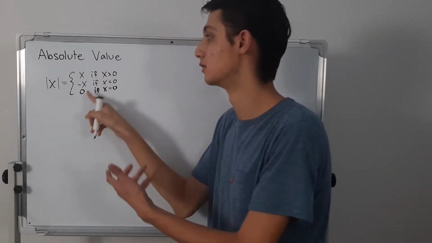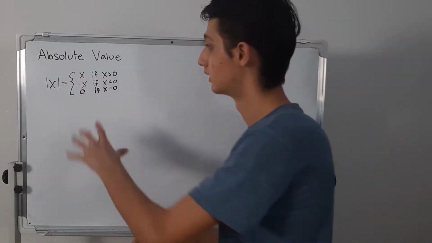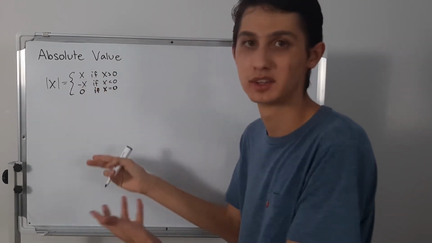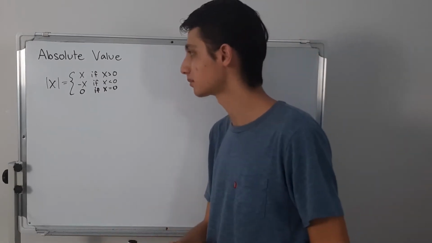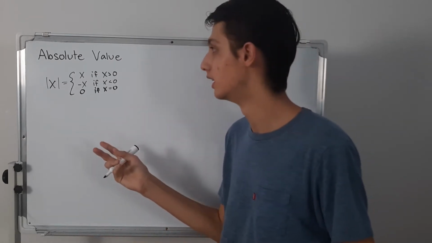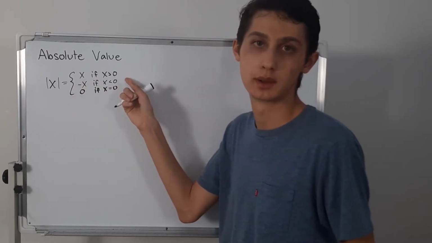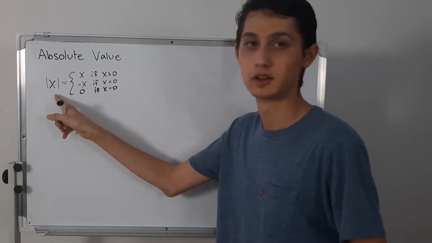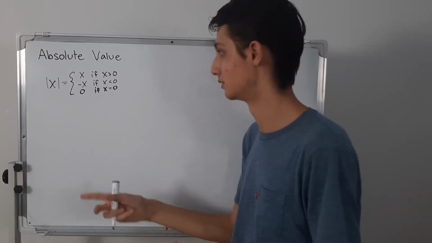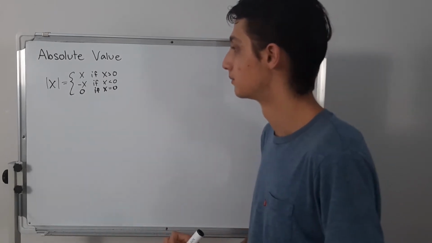Really, this could fit into any of these if you made this equal to or whatever, but if you put them in actual order, these are the three cases of a piecewise definition of absolute value. And this is actually a satisfactory definition if this is all you're looking for, right? If you take the absolute value of a number, if that number is positive, it's going to stay positive. If it's negative, then you take the negative of that negative number, so it's going to be a positive number. And if it's 0, it's just 0 still. So this is how we define absolute value.